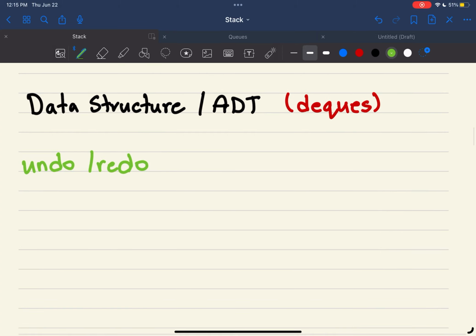So if you ever use the undo redo buttons on your browser, those are implemented using a stack.